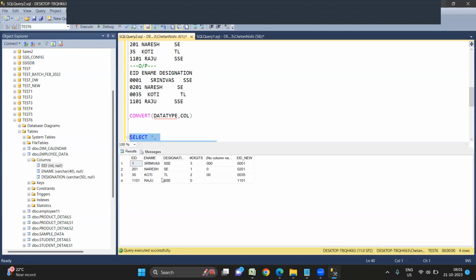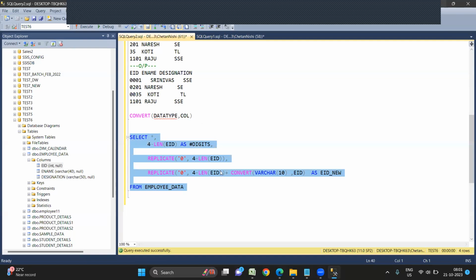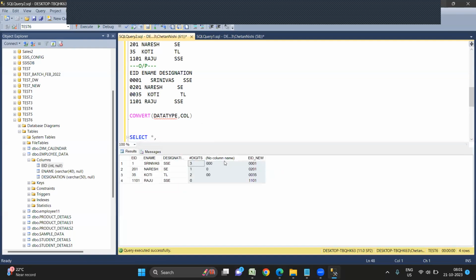The first 3 columns are physical columns from your table. These 3 columns we have written as per our requirement. If you are not mentioning anything for your expression, by default it will display no column name. For this one, we did not mention any logical column.